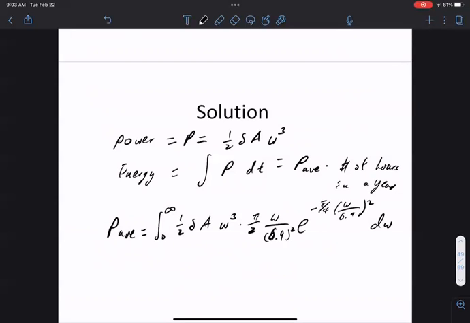So some packages will allow you to do numerical integration. A lot of packages you can type this in and it will do this integration for you. But for this kind of integration, it's not very hard to do, even if you don't have access to those packages. So how would you numerically approximate this? You don't even need fancy algorithms. This kind of integral is pretty well behaved. What you do is discretize the space into small enough steps, evaluate the function at all those different points, add all the values up, and then multiply by how small your step size is. Okay, so that's the idea of how you would integrate this.